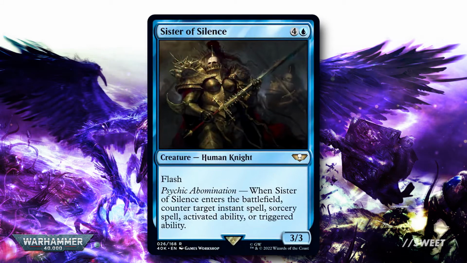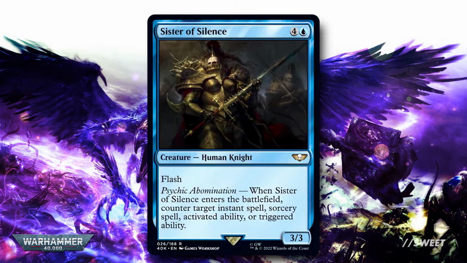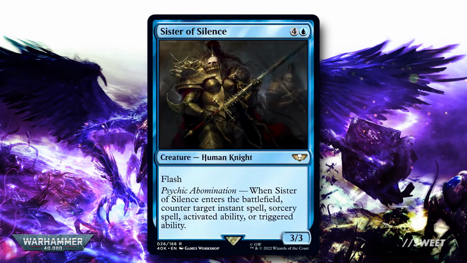When Sister of Silence enters the battlefield, counter target instant spell, sorcery spell, activated ability, or triggered ability. Will fully admit that when I previously read this, I thought it just countered all the spells. There was a lot of words. But I think this is still pretty solid.